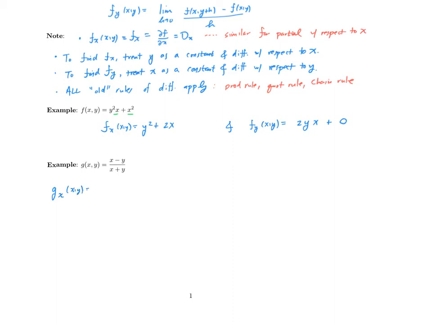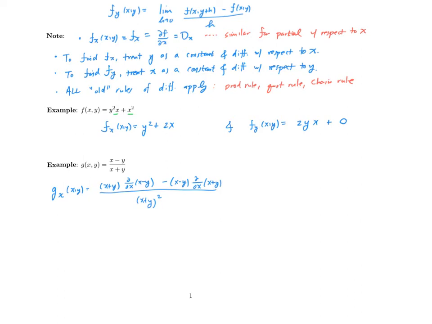So if we calculate that partial with respect to x, we're going to apply the quotient rule. The quotient rule tells us in words low d high, and when we differentiate the top, that's with respect to x, minus high d low, once again with respect to x, all divided by the bottom squared. And now that we've written out the quotient rule, it really breaks it down into these two simpler partial derivatives that we can evaluate.